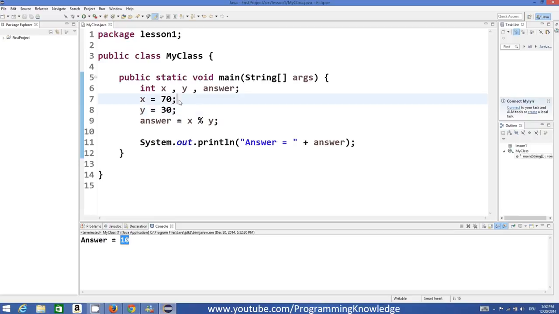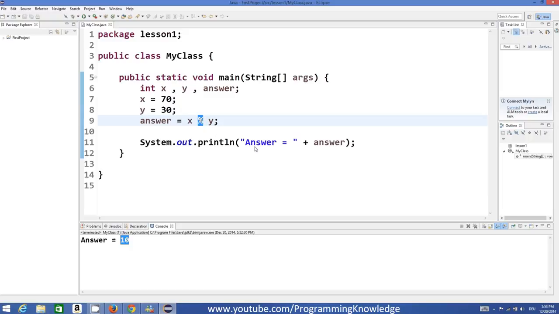So when you divide 70 by 30, you will get the answer, for example 2.33, but when you divide them, the whole answer will be 2, the quotient will be 2, and the remainder will be 10, right? So the modulus operator returns the remainder of the division.